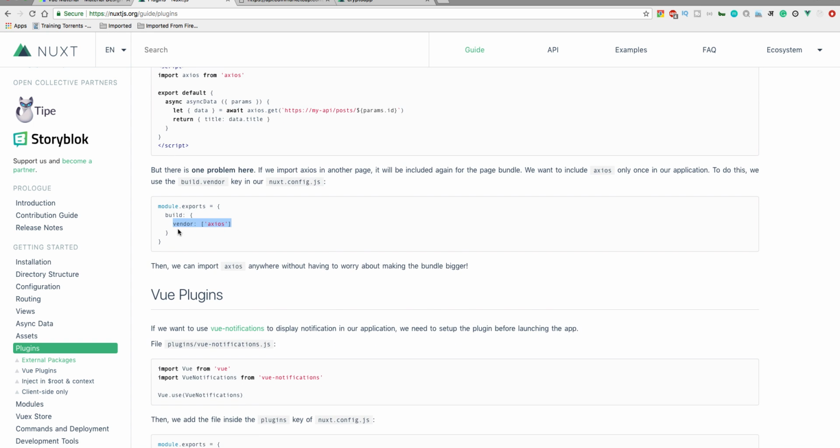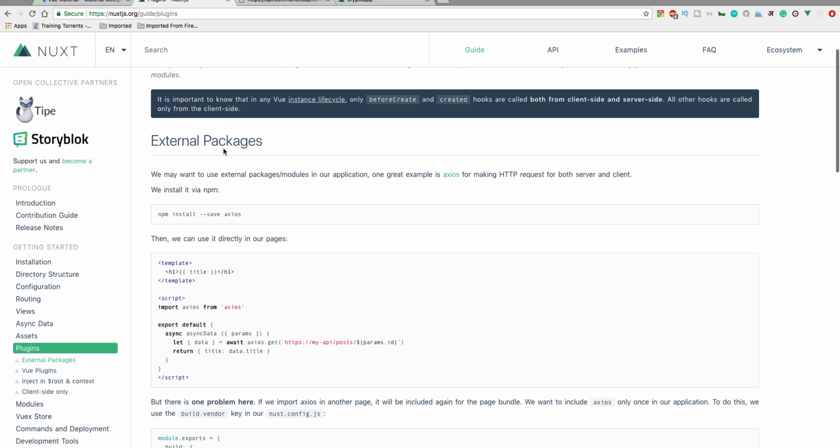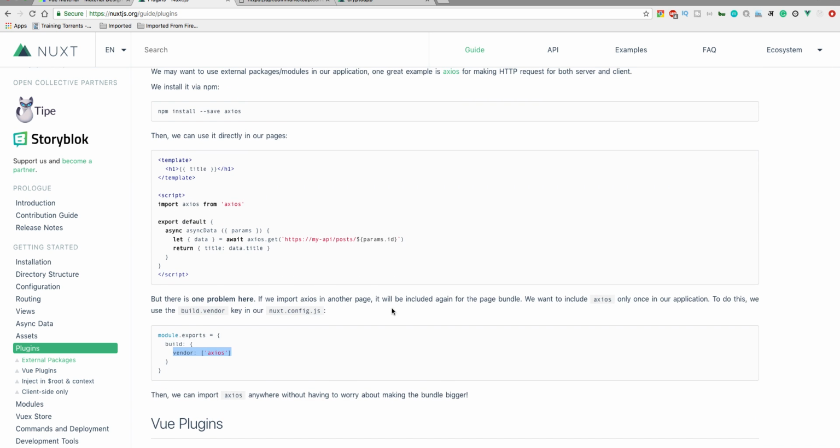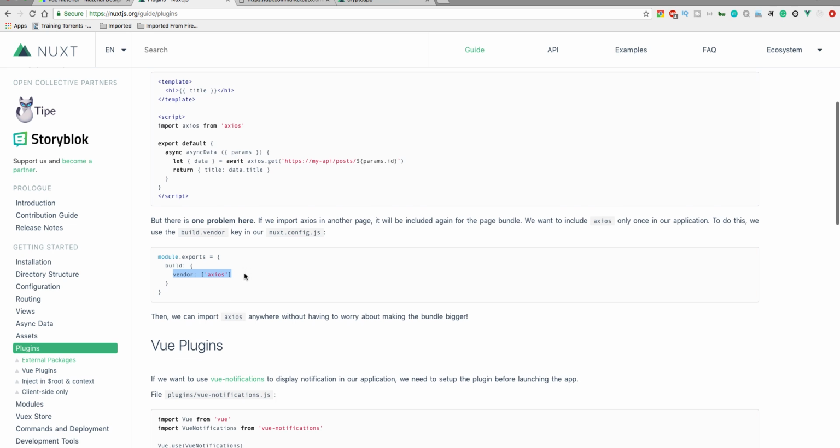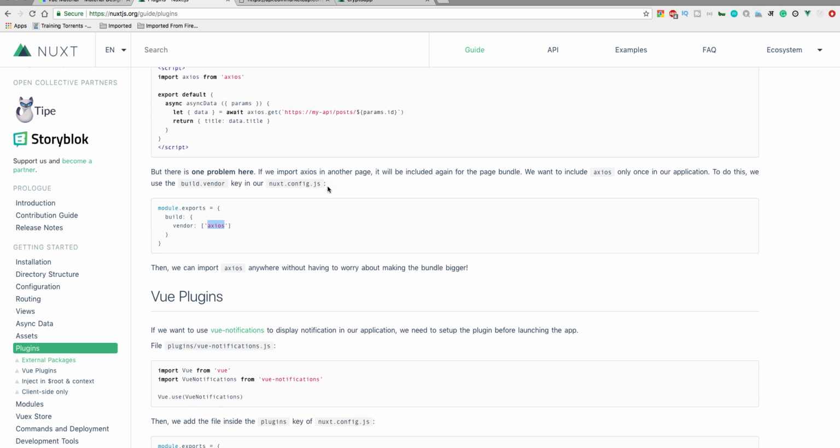If you are using Axios, which is an external package, then for using an external package you have to add the vendor property, which takes an array, and you can specify which package you want to provide in this array.